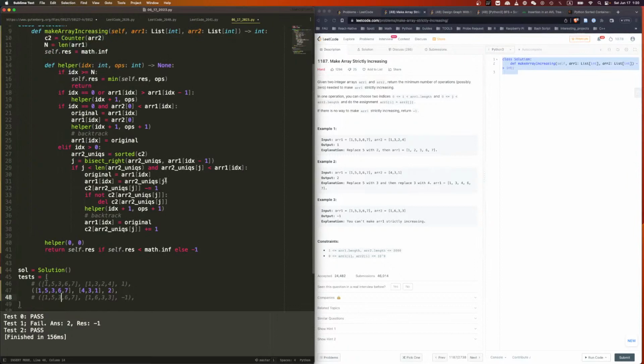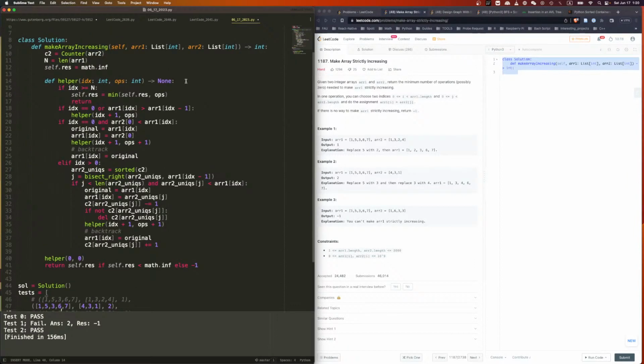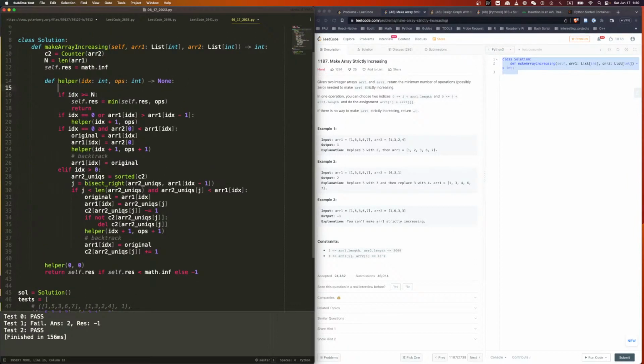Okay, why did I not handle this correctly? Let's see. Index and OPs. Index is 0, index 1, and index 2. No, index 2 is in 0, 1 because I hit this one first, right?